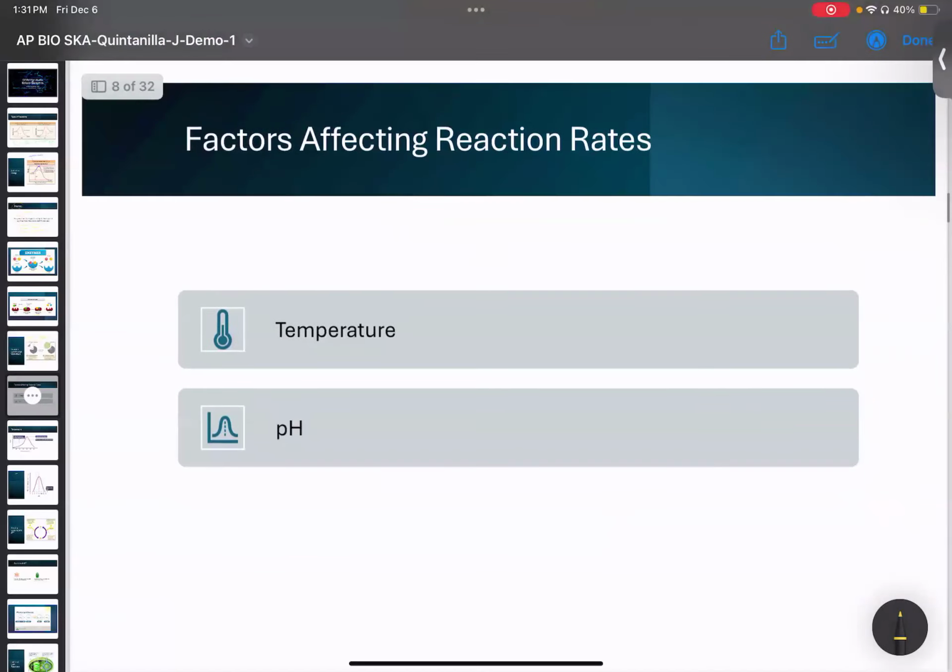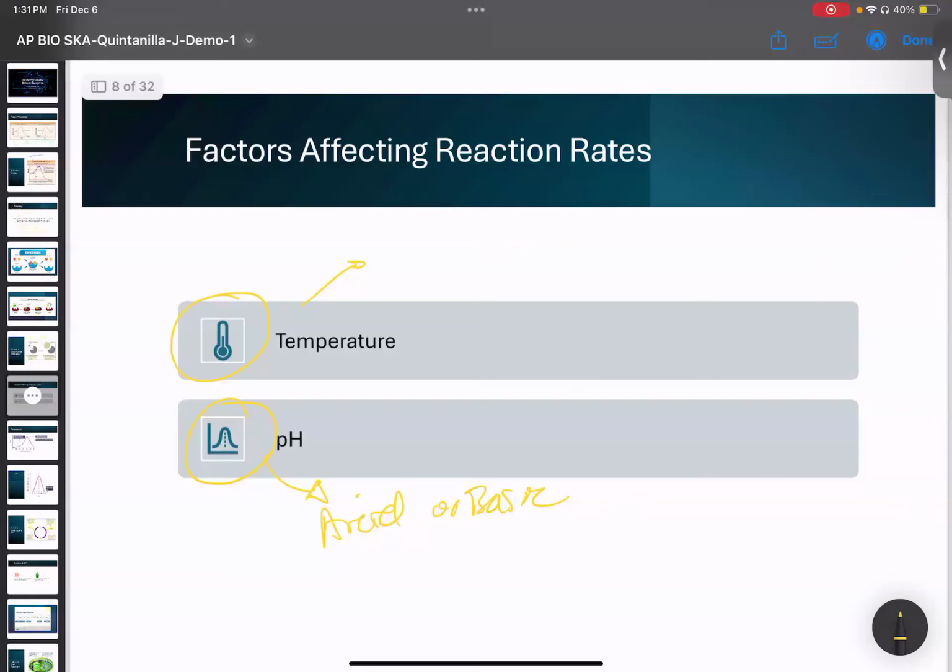Now, there are factors that affect the rates of reactions, or reaction rates. One of them is temperature, and the other one is pH. So temperature is interesting. In chemistry, you studied that increasing temperature increases the kinetic energy, meaning that the interaction between the substrate and the enzyme is faster. And then you have pH, which indicates if something is acidic or basic. So in other words, the amount of protons present inside the solution. And temperature, again, is just temperature. It's Celsius. In this case, for science, we talk about degrees Celsius.